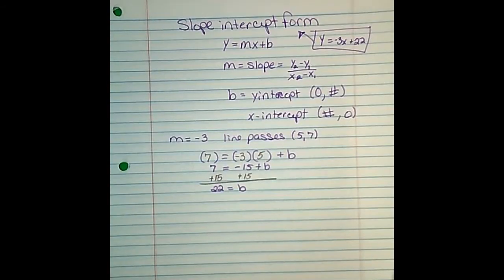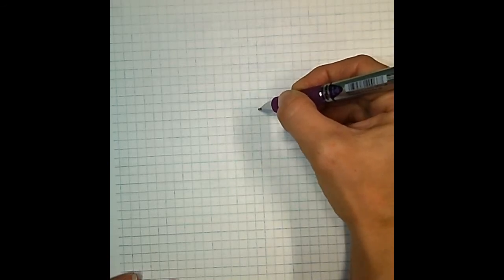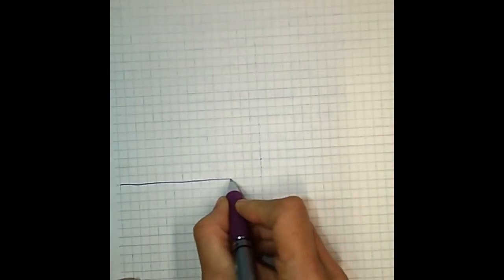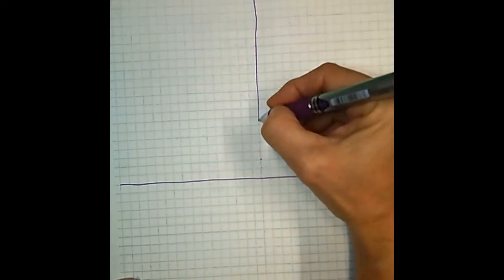Now, if I wanted to graph this, I'd have to use a bigger graph than what I've been using. I've been using a 10 by 10. So let's just take a regular graphing sheet and try to graph this. I'm going to count down from here: 1, 2, 3, 4, 5, 6, 7, 8, 9, 10, 11, 12, 13, 14, 15, 16, 17, 18, 19, 20, 1, 2. The reason I did this is so that I can make my graph big enough. And I'm going to split this paper in two.